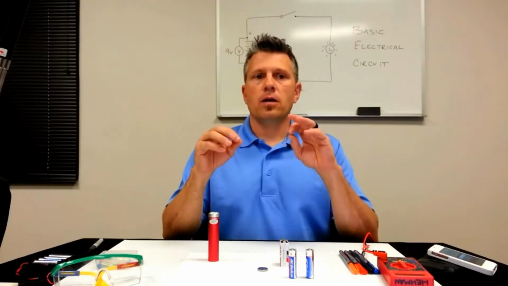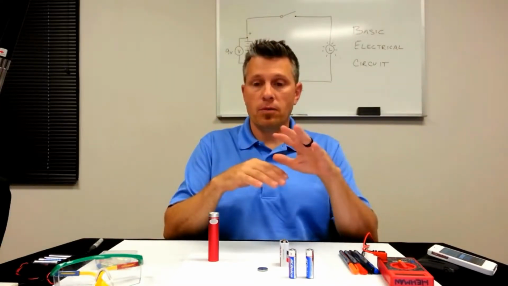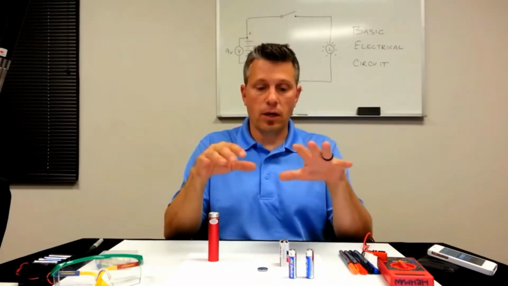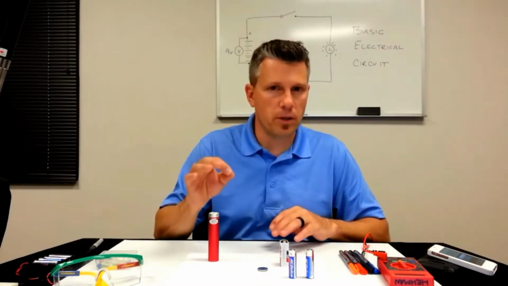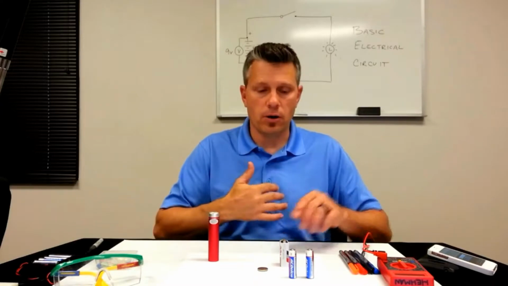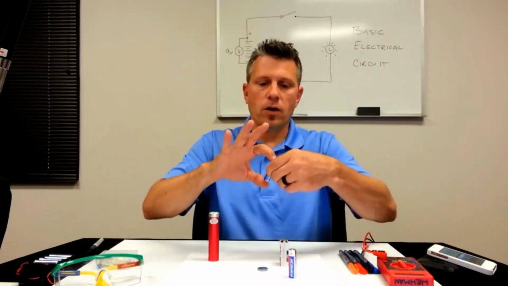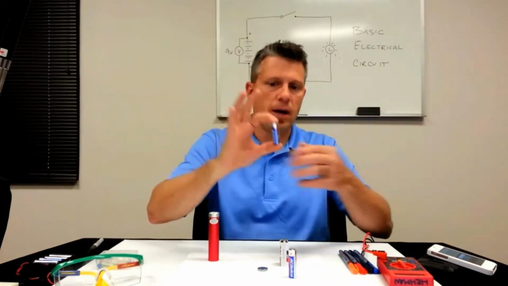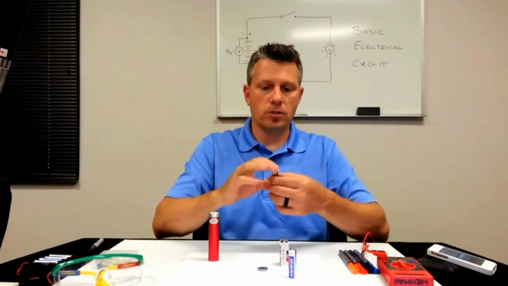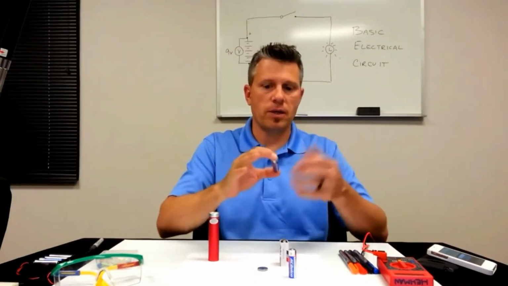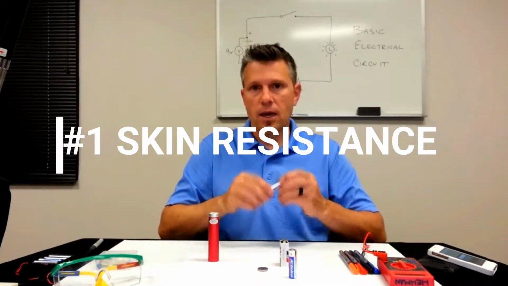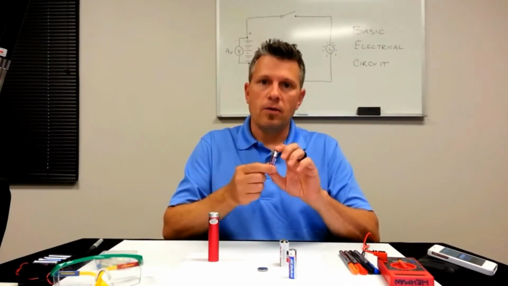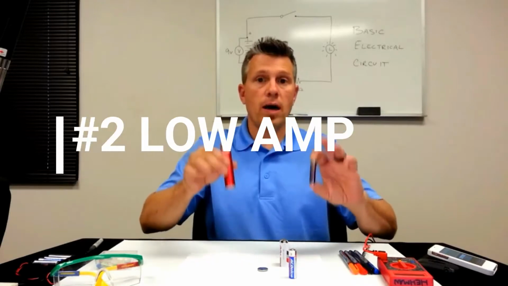Alternating current, like out of your wall socket, can be very dangerous. Any kind of current, any electricity can be very dangerous, and in fact it can kill you. As little as 100 milliamps can actually stop your heart. Well, then why, if I go like this, doesn't this battery stop my heart? Well, there's a couple of reasons. First is that there's a lot of resistance in my skin, and it doesn't allow that current to flow through. Second, and probably more importantly, is that these are very low amperage.